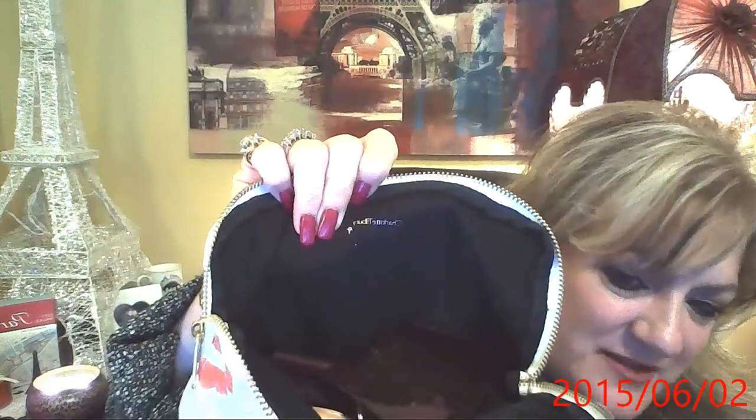Okay, so I'm going to go through what's in my Charlotte Tilbury makeup bag. Now there's a lot. Oh my gosh, that can fit a lot. That's a lot of makeup in there, you guys. And look, it's still not even remotely half full. Oh, look, it's got her little emblem inside. I just noticed that. She always has her name in rose gold, and then that little star. It's cute. You'll see it on everything.